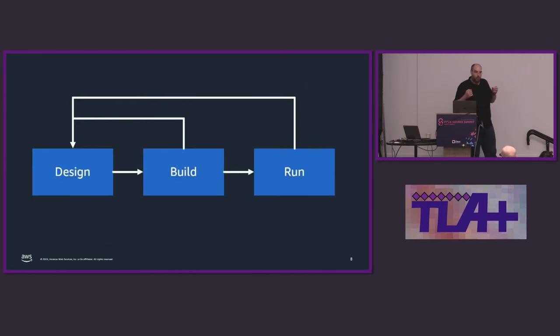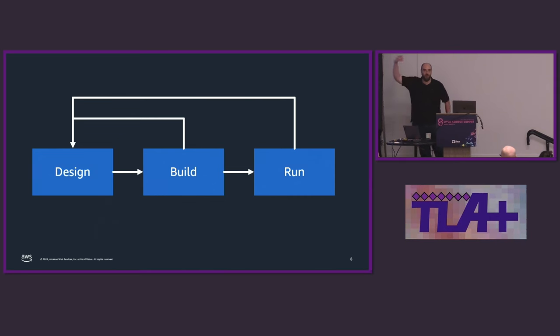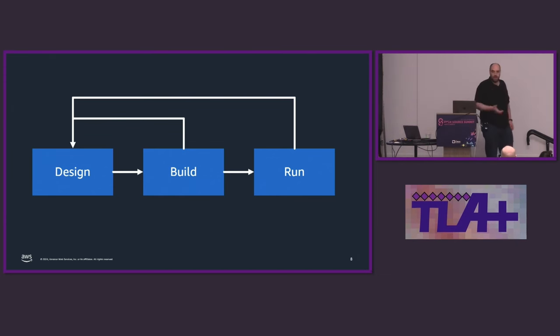And so we end up with this kind of principled engineering loop where we can design systems, we can build systems, and we can run systems, and we can feed back from each of those states of the engineering flow into the earlier ones and learn. But we can design in a principled way, and we can be pretty sure before we go off and pay the expense and time of building something that the thing that we are designing is going to work.